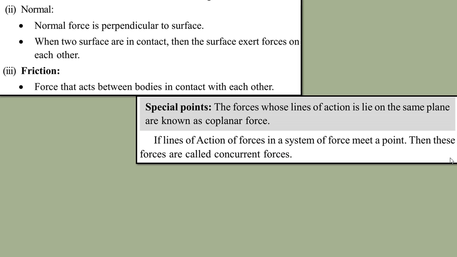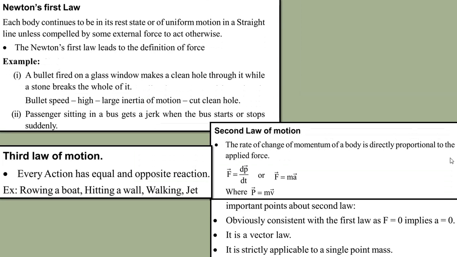Then special points from the force chapter. The forces whose lines of action lie on the same plane are known as coplanar forces. If lines of action of forces in a system of forces meet at a point, then these forces are called concurrent forces. Then Newton's first law. Each body continues to be in its state of rest or uniform motion in a straight line unless compelled by some external force to act otherwise.